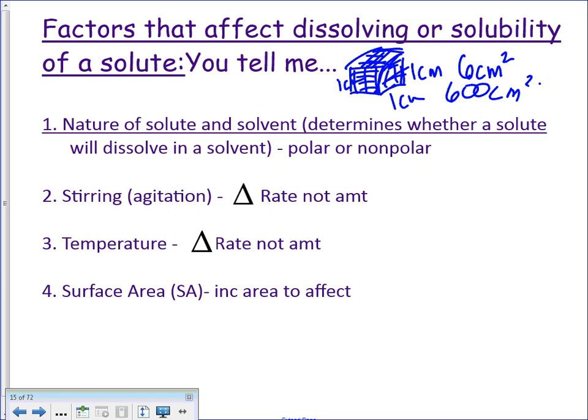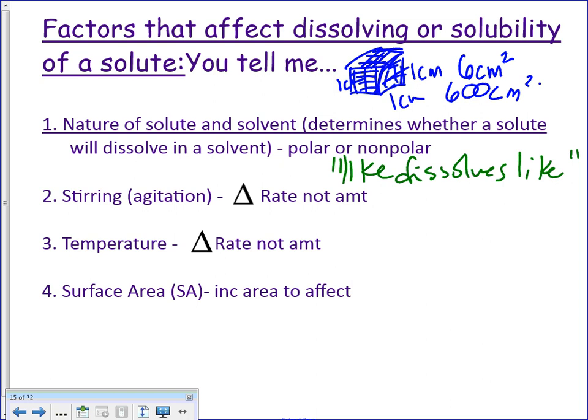And that just means like, hey, do they actually like each other? Does it mix? So that might be like polar and polar, like dissolves like, non-polar and non-polar, okay? Like dissolves like. And so that's just saying, are they compatible? Will polar things dissolve in polar things? Yeah. Will non-polar things dissolve in polar things? No. So that's just giving us a bit more information. But a lot of this stuff is kind of common sense.